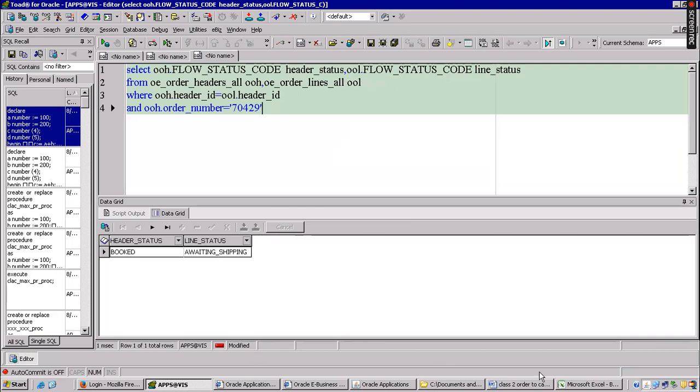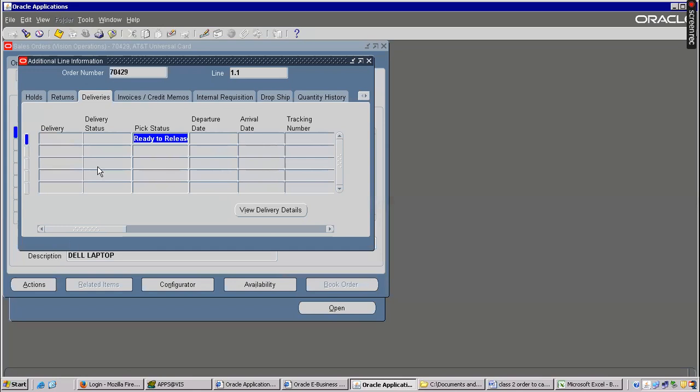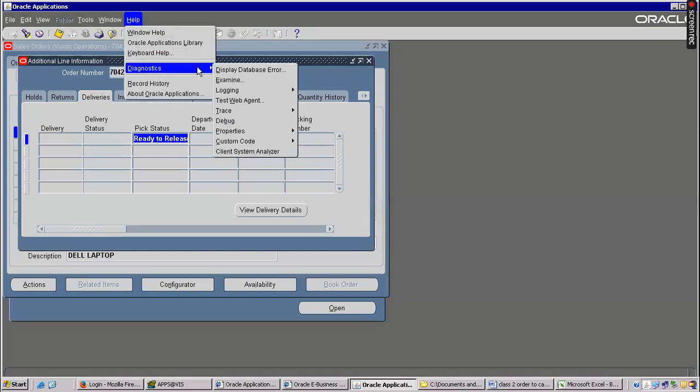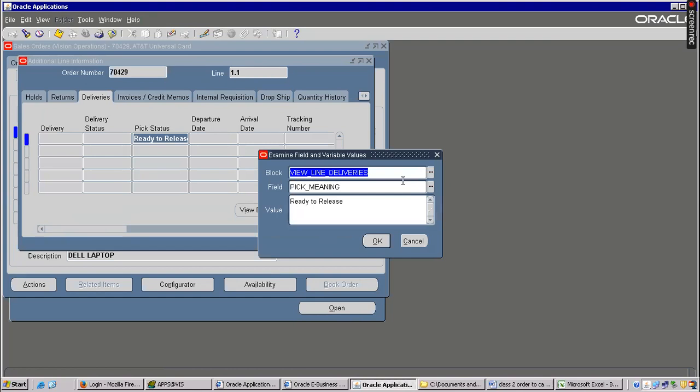Right? So how can we identify the shipping tables? Go to diagnostics, examine, system, last there.